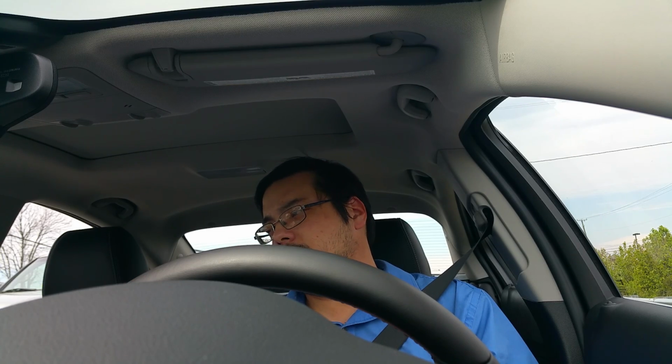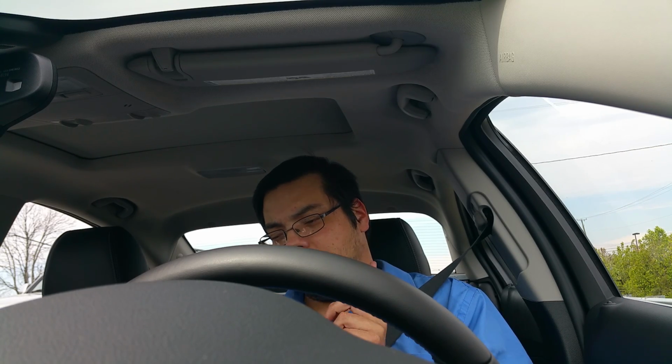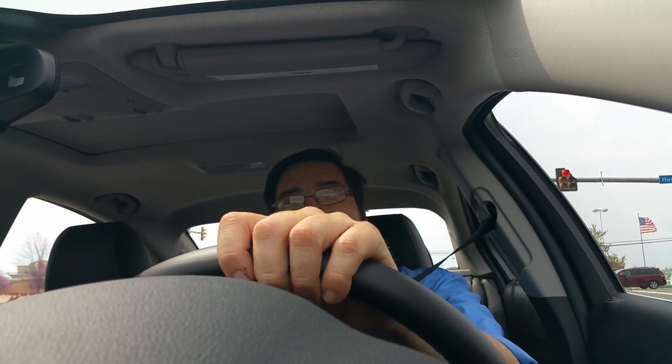But yeah, this is what I would actually suggest to 90% of the buyers that come in looking for a Cruze, because you're not getting a stripped out unit, you're not getting something that's obnoxious, you're not getting something that is ostentatious and glitzy. You're just getting a really damn nice car for a really good price that, with today's powertrain warranties and build quality, should last you quite a while.